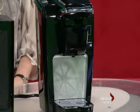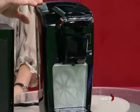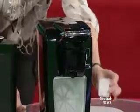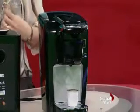Depending on the version that you have, like this one here is the entry-level model, and it's $99, and that will allow you to brew 1 at a time in 3 different sizes, so 6, 8, and 10 ounce. And those are the little, can you see them? Those are actually the little single-serve coffee containers for it. You can get hot chocolate, like you said, you can get tea, all sorts of fun stuff.